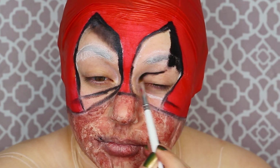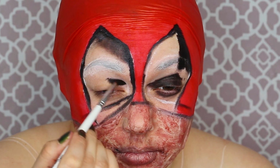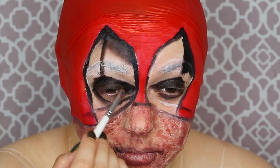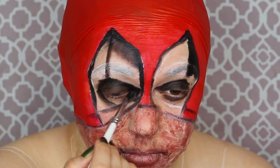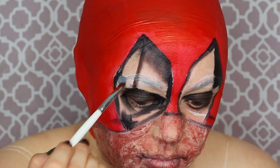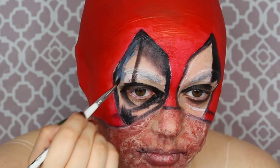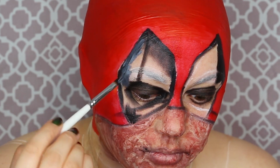So I'm looking at the reference picture of Deadpool to make sure I'm doing these eyes correctly, because the inside of the eyes is definitely more pigmented with the black and then there's some gray tones around it. With that black cream paint, I also mixed it with some white to make a gray tone to mix in with the eye color of these big black shapes on his mask.